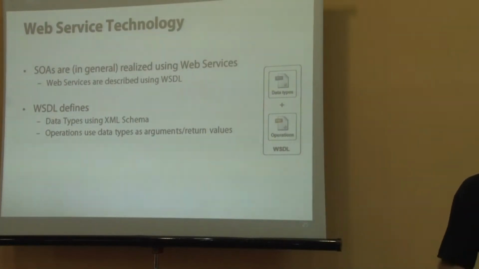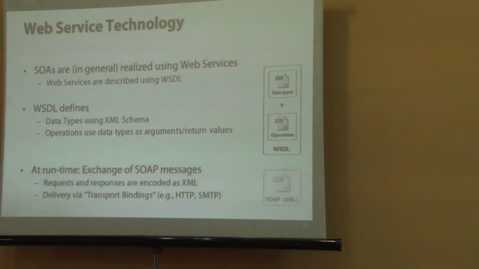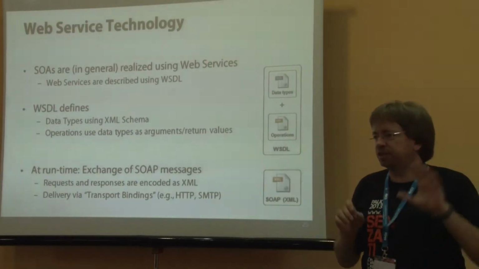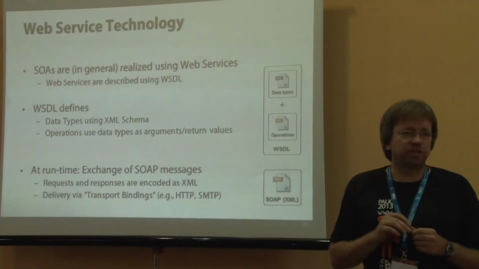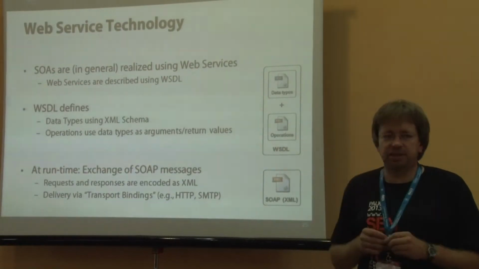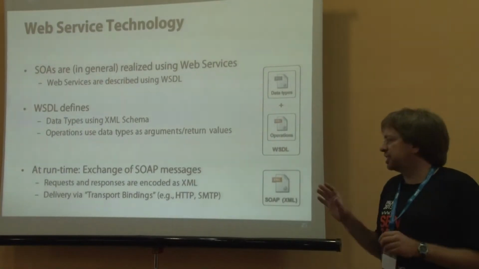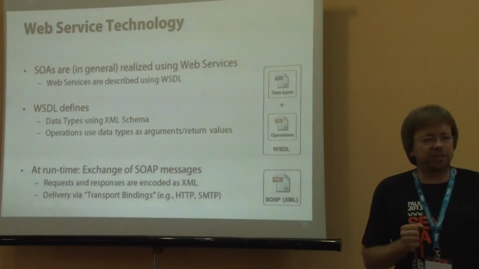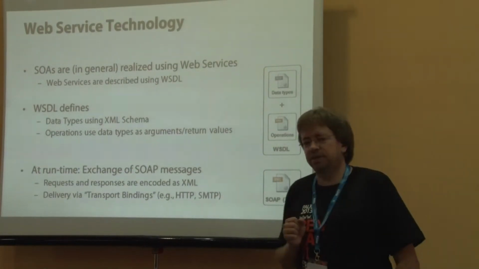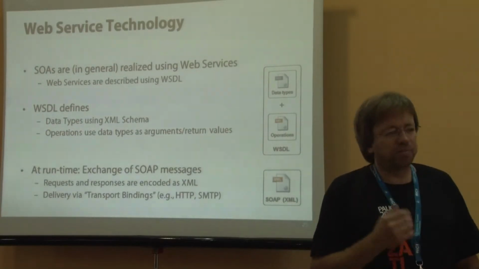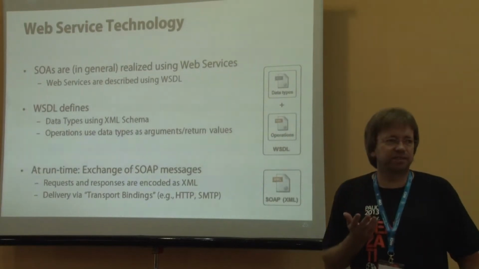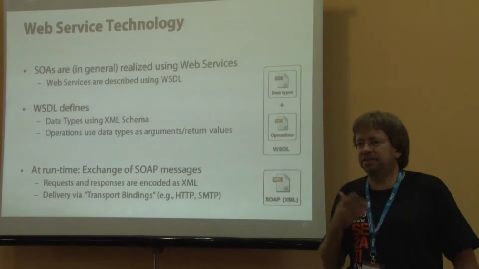So you define data types and operations, and then at runtime, the communication partners, the service provider and the service user, communicate using so-called SOAP messages. We don't have to understand the SOAP protocol in detail. It's a rather complex protocol, and rather bulky. It takes a lot of code to express certain information. It's XML.